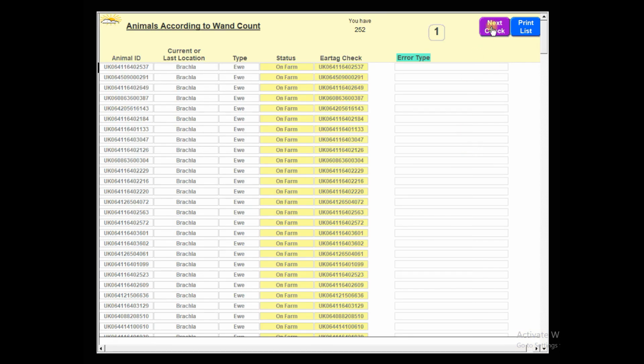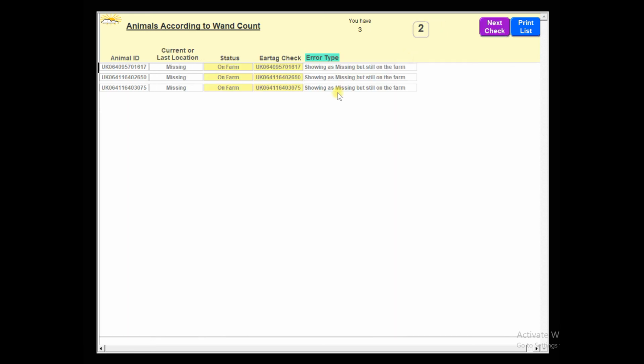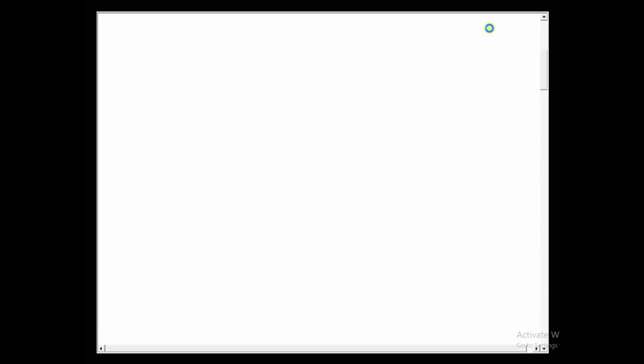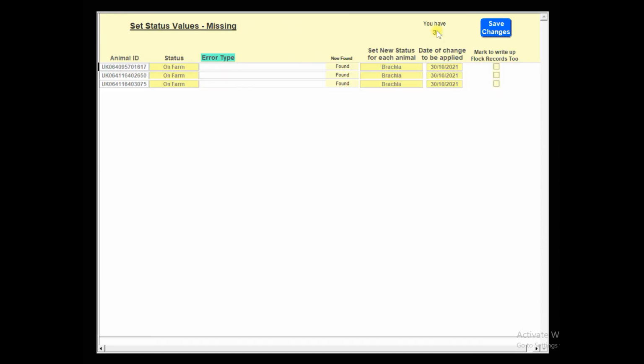And again, when we're checking it, go through the check, it's telling us that it's found these 3. They were missing, but they're still in the farm. We'll go to the next check. This mismatched, and it's confirming that.